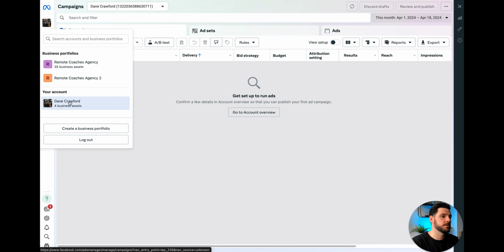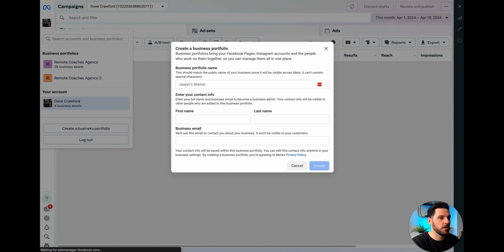Now we don't want to use this just because there are certain limitations to your personal ad account. And we want to make sure that we can use a business portfolio, or what was previously called a business manager. So if you haven't created one of these already, if you click on this top left, you'll see them here if you've got one. If you've got an old one, you could just rename it or you could use it. That's absolutely fine. If you haven't created one, you just want to click on Create Business Portfolio. Create your names. This can be your business name or your name. Add your first and last name, add your business email. It'll send you an email. You just need to verify it. And that's you set up. So now you've got a business portfolio set up.